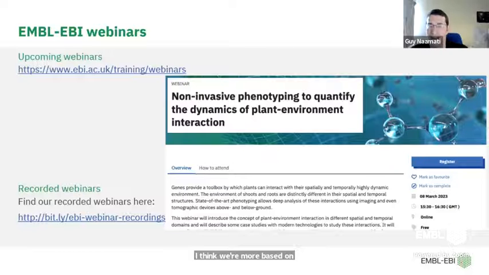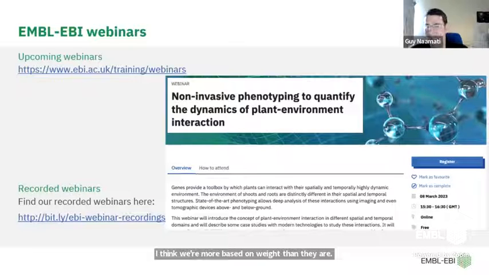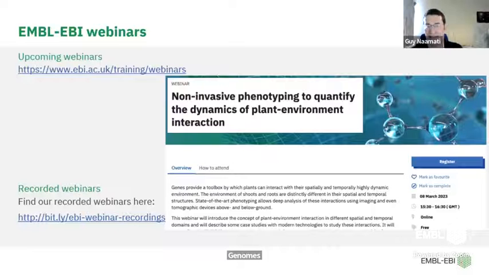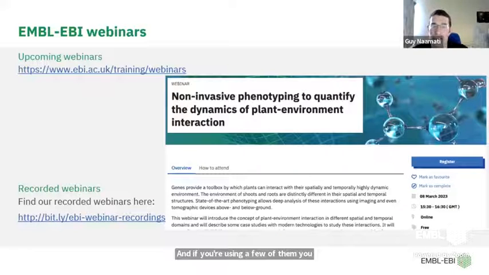But I think everyone has advantages and disadvantages, in having different genomes on different platforms, and having to deal with all the different platforms is something that can be really useful for the community. If you're using a few of them, you can compare and see which one is better and more useful for you. And I think it's really great that we have these different genomic resources like Ensembl and Phytozome and PLAZA and also GrainGenes and a few others. But I don't think there's a very quick answer for what the exact difference is.